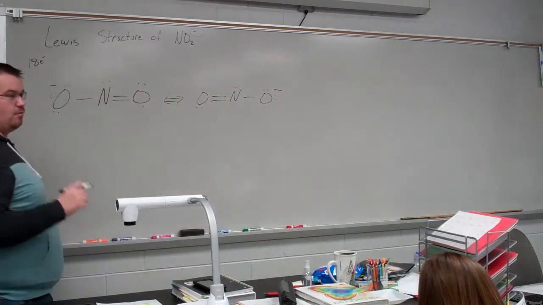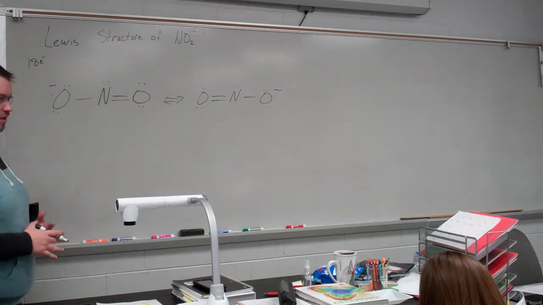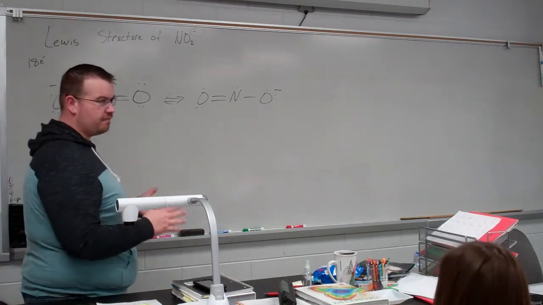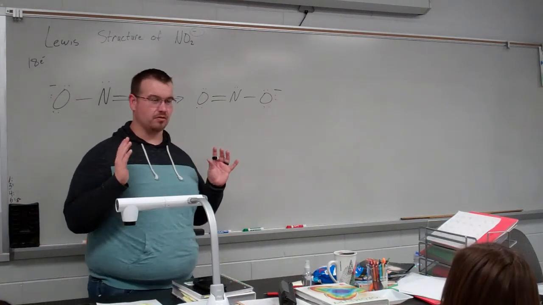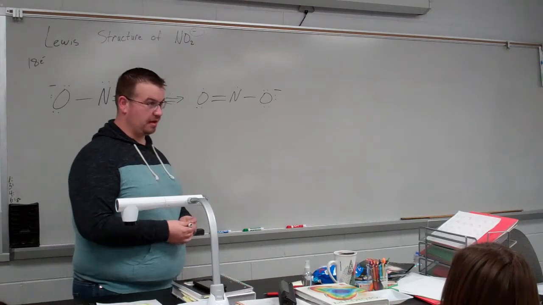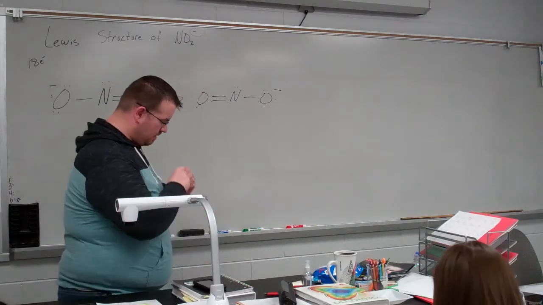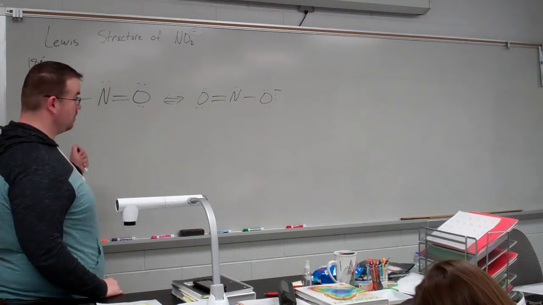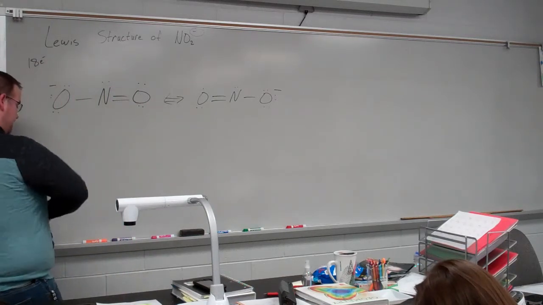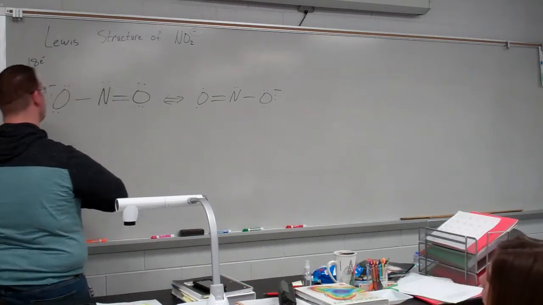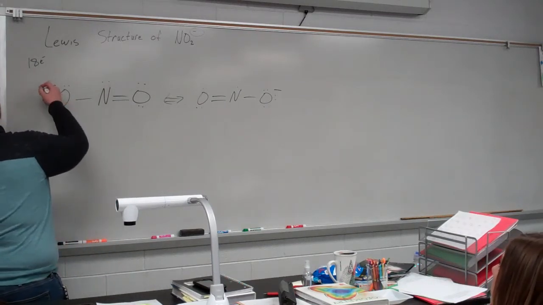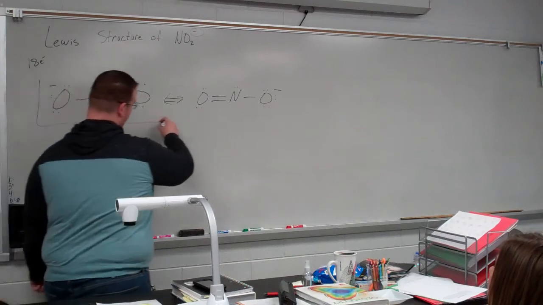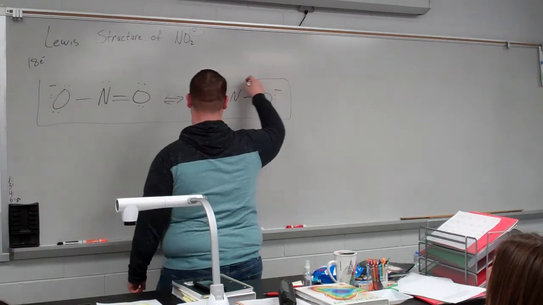Now in this, remember, when you're doing resonance structures, you have to show a structure for everywhere that double bond or triple bond could have gone. So if there's more places for it to go, then you're going to have to show it. So this right here is the actual answer. You must show the charges, and you must show the resonance.